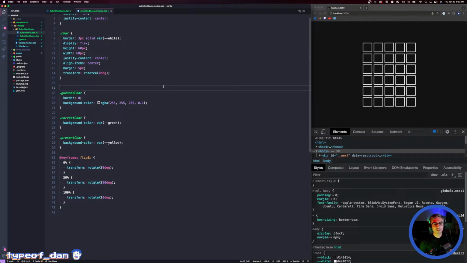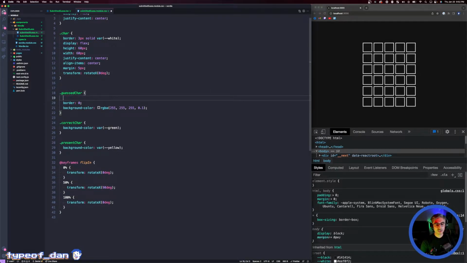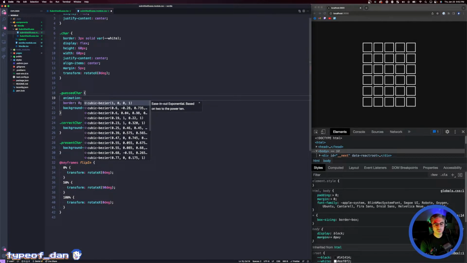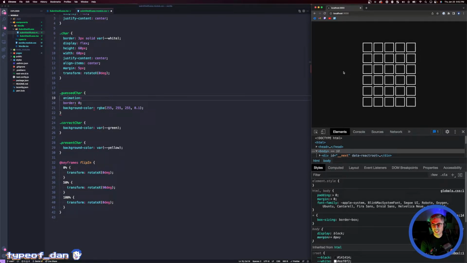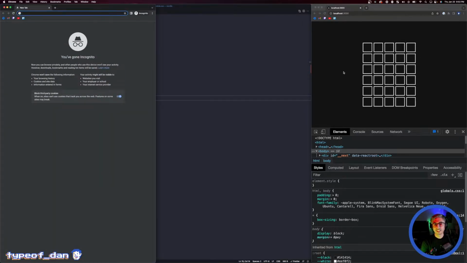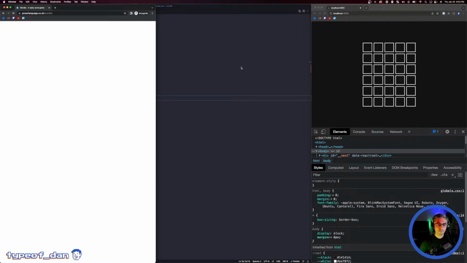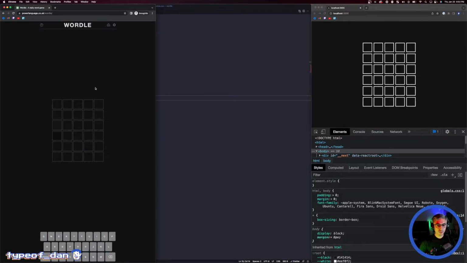But yeah, let's apply this animation to guess car, since we want every guess car to flip. But actually, before we do that, I'm going to assume that there's some sort of delay between each animation in Wordle, so that one kind of goes after the other, which is pretty cool.